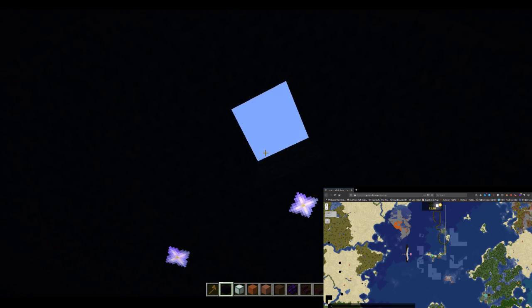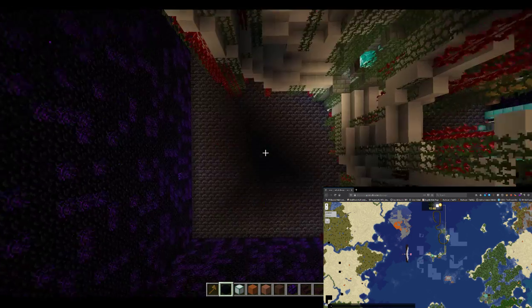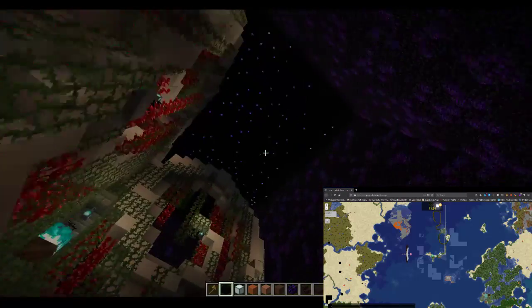Those are not supposed to be open to the sky, and the only way to spot those with black concrete is by waiting till it's daytime and trying to spot them from below.